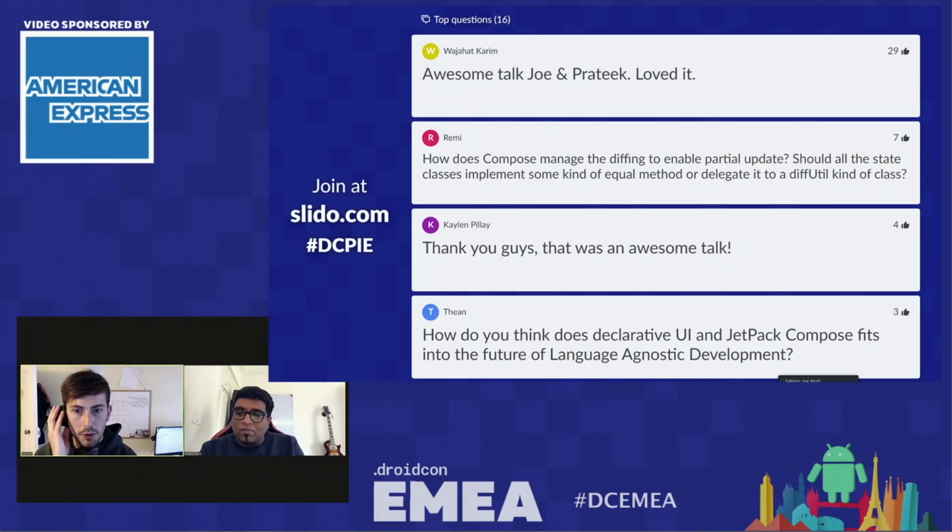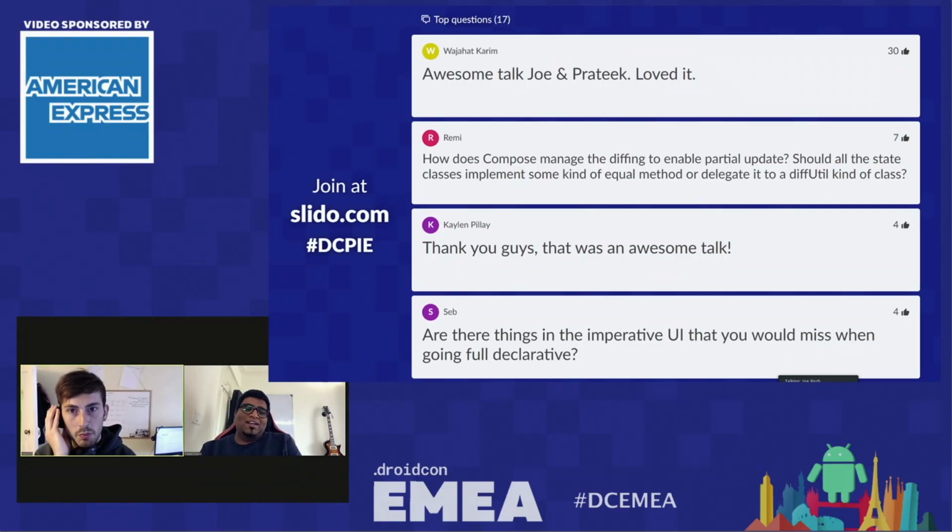I think how Compose manages the diffing to enable partial updates was covered by Prateek's section in the talk. There is the subject of positional memoization in Compose, I think that's probably worth looking into.